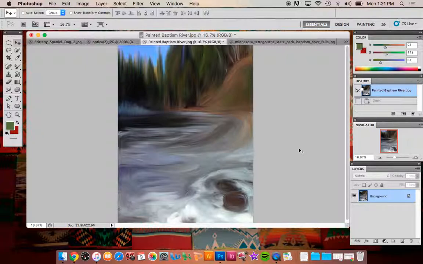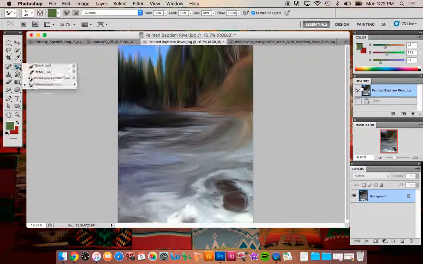And the other one that I'm going to show you, these two are basically the different options that you have for the challenge for this one. This is a picture that I took when I was on a hike over MEA break up by Duluth of the Baptism River, and this is applying texture on top of the photograph that I took using this tool right here, which is called the mixer brush tool. So I'm going to show you some things to do with that as well.